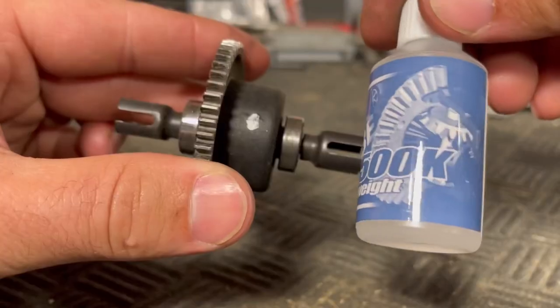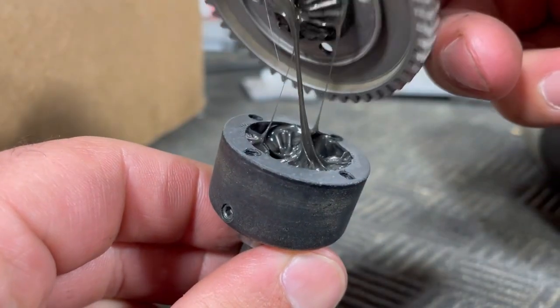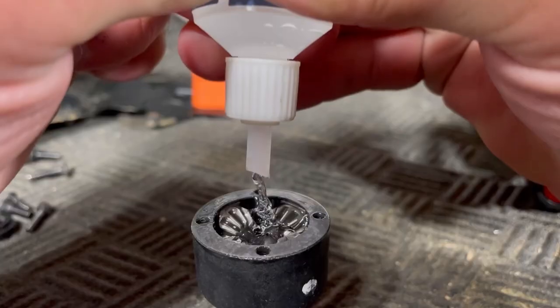Center diff is getting 500,000 fluid. It's not all the way full. Oh, that stuff's thick. Squeeze the bottle with pliers.